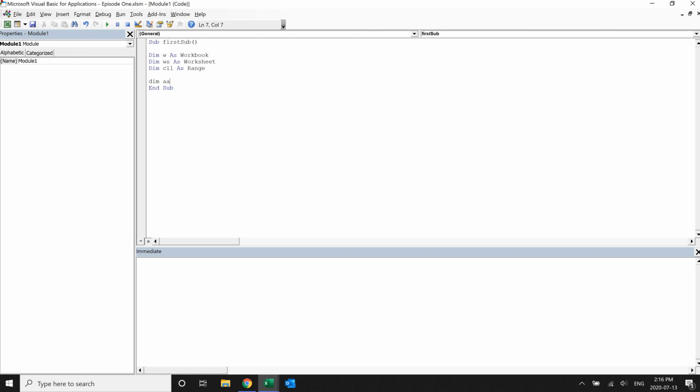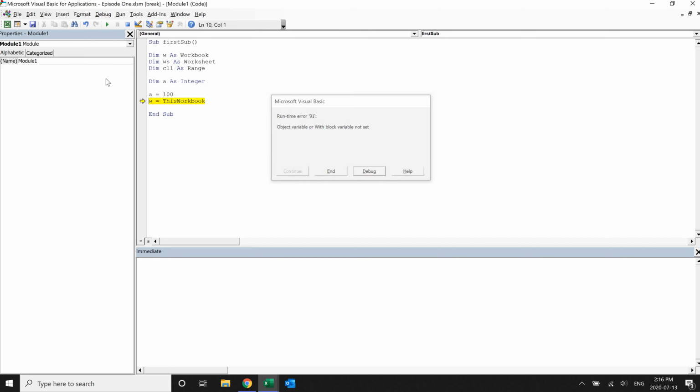Now, to bring our primitive back, if you want to set a value to a primitive, you just use the variable's name, equals, and then whatever you want to set it to. For an object, it's a little different. If we say w equals ThisWorkbook, it's not actually going to work when you run the code, because you need to put the Set keyword before it when you're working with objects. It's a little confusing, but it's just one of those rules of the language that you'll pick up as you continue programming.